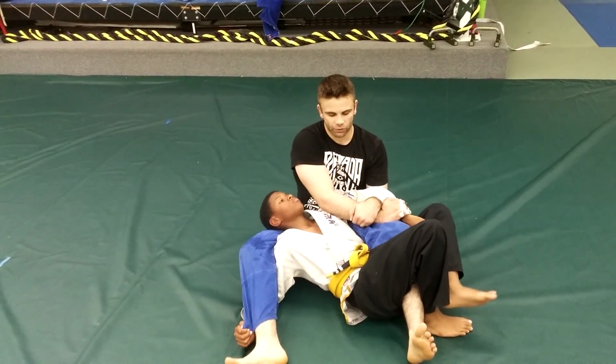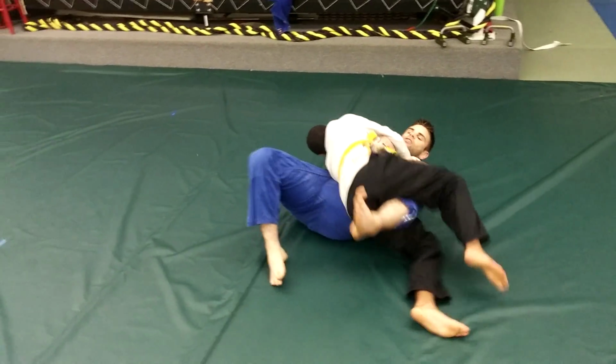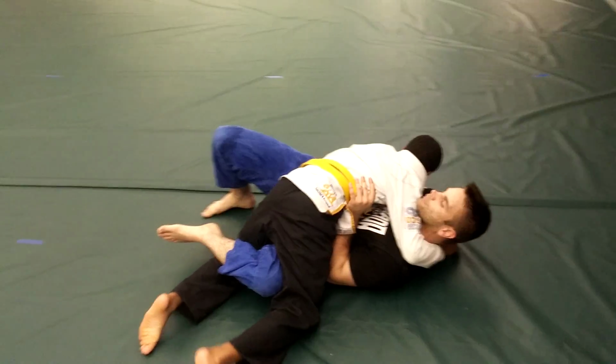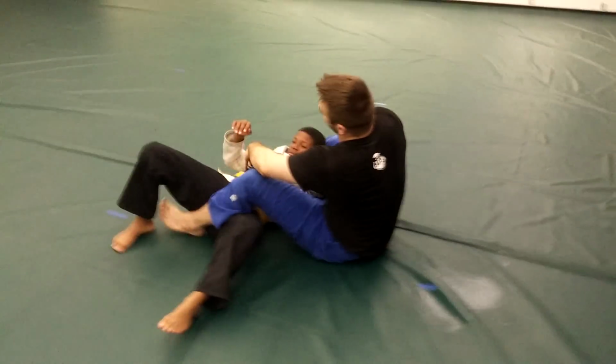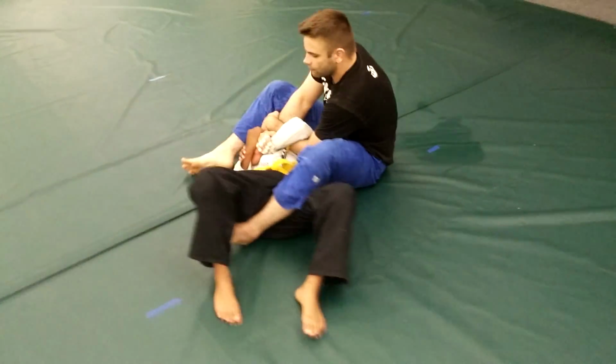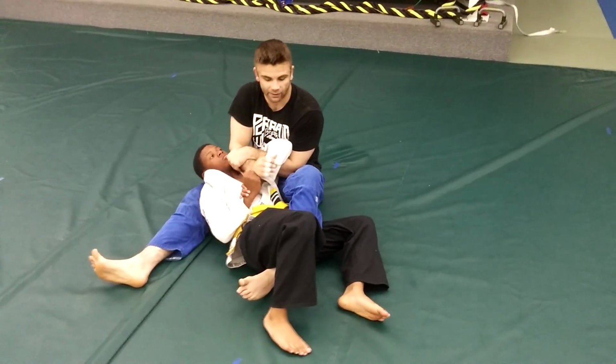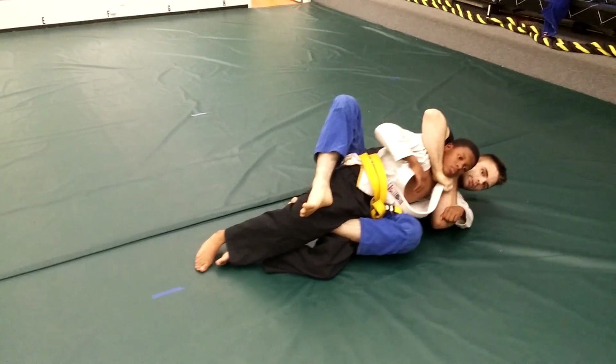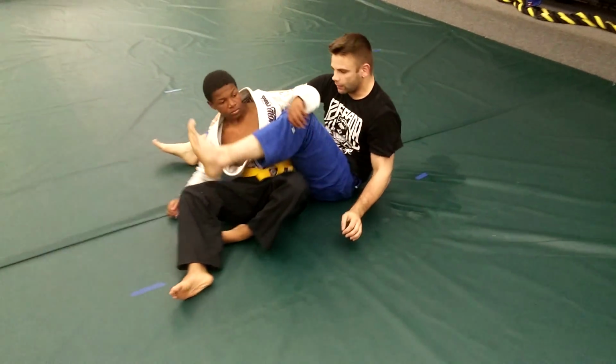And as he turns towards me, he's going to reach up and he's going to drive his head across my hip this direction. If he goes back and he tries to drive his hip across this side, then as he goes, I'm going to end up on his back. So he's going to try to avoid that. So we're going to come back again.